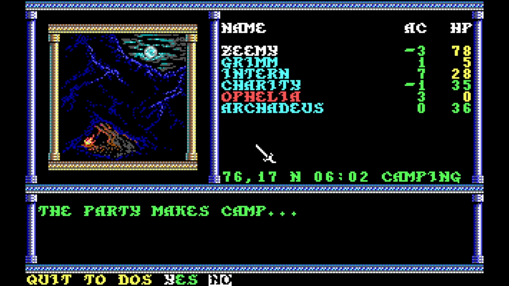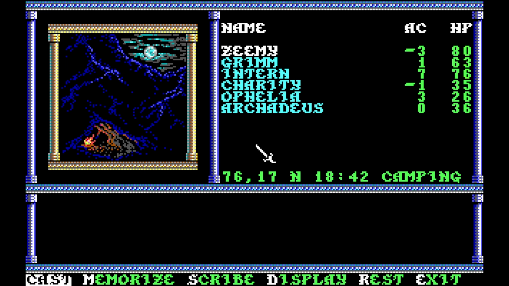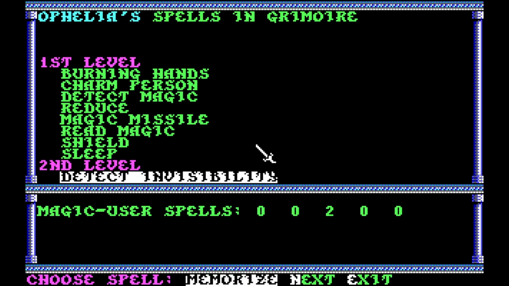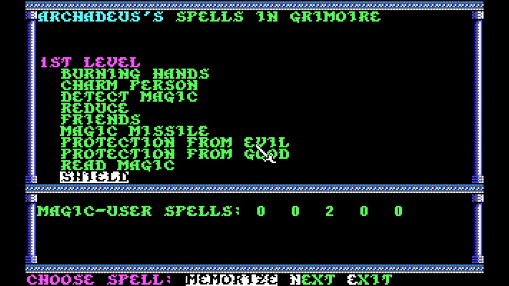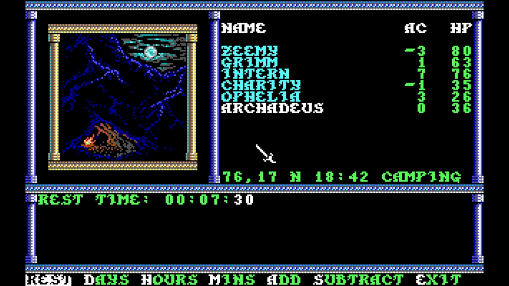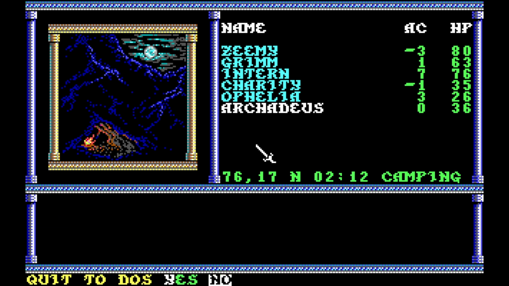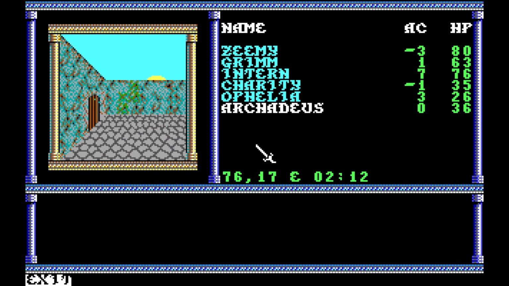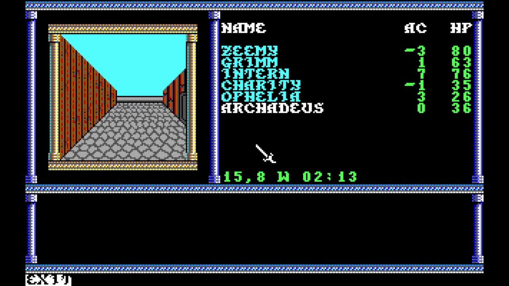Alright, I'm going to save the game. I'm going to try and fix the party. Yeah, okay. Now I'm going to try to memorize them spells. Give me a couple fireballs. Give me a couple fireballs. I mean, I memorized something else, but the fireballs are just so good in so many instances. Now, where was I going? East? Theoretically? Yeah, I'm going to take an escort back to town.